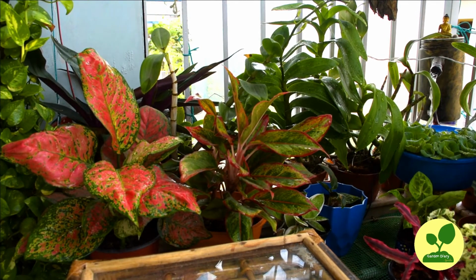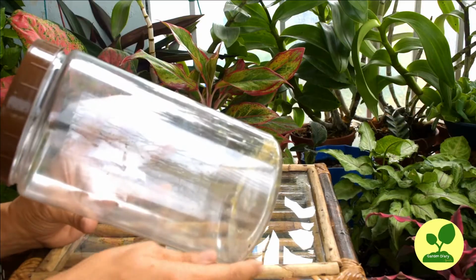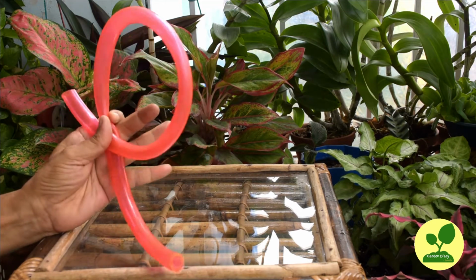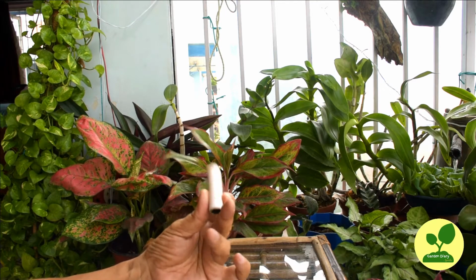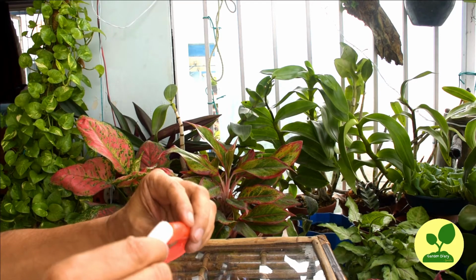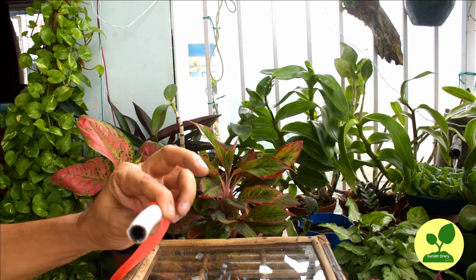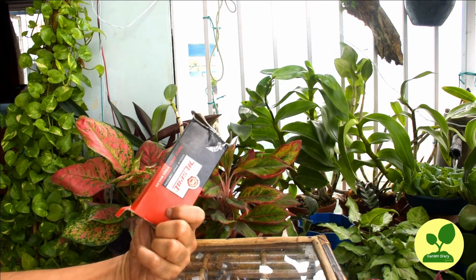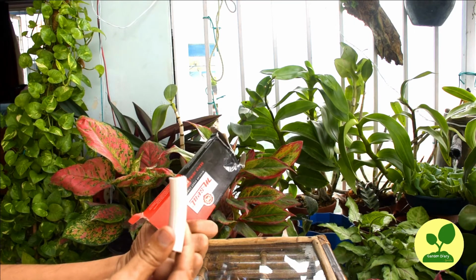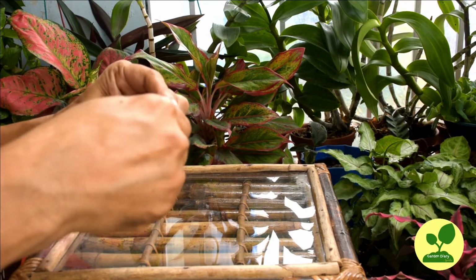First, we will see the materials I mainly used to make this. I used two pieces of plastic container like this. This is a 1/2 inch soft garden pipe. This is also a 1/2 inch pipe, but a firmer one. I used a discarded washing machine inlet pipe here. This soft pipe, after warming by dipping into hot water, can be attached to another pipe easily. I used M-seal as required, and with this pipe and M-seal, I made the main outlet for the fountain. This is a 1/2 inch pipe connector. You can get it easily in the hardware store.